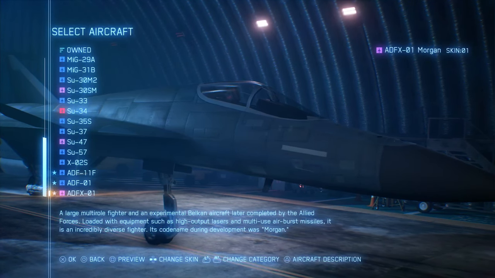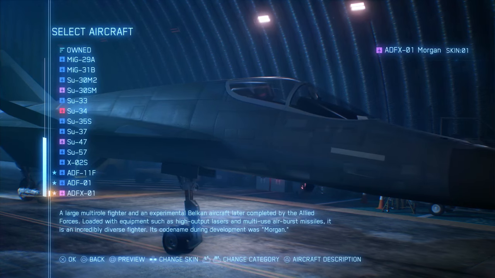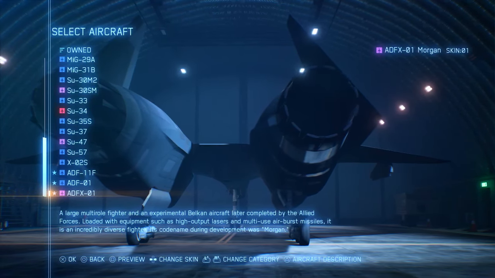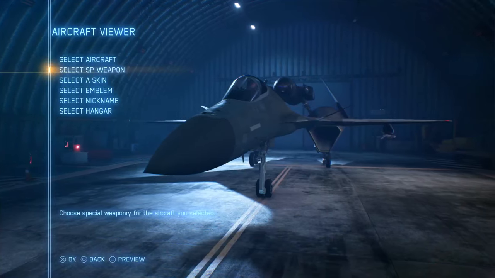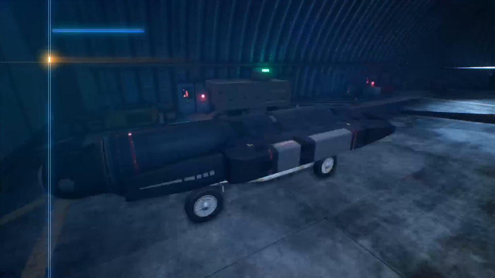Yeah, I remember this in Ace Combat 4, I believe it was. Pixie had this and it was a bitch. It's such a pain in the ass, this plane. Yeah, that giant laser on the back is so ugly.